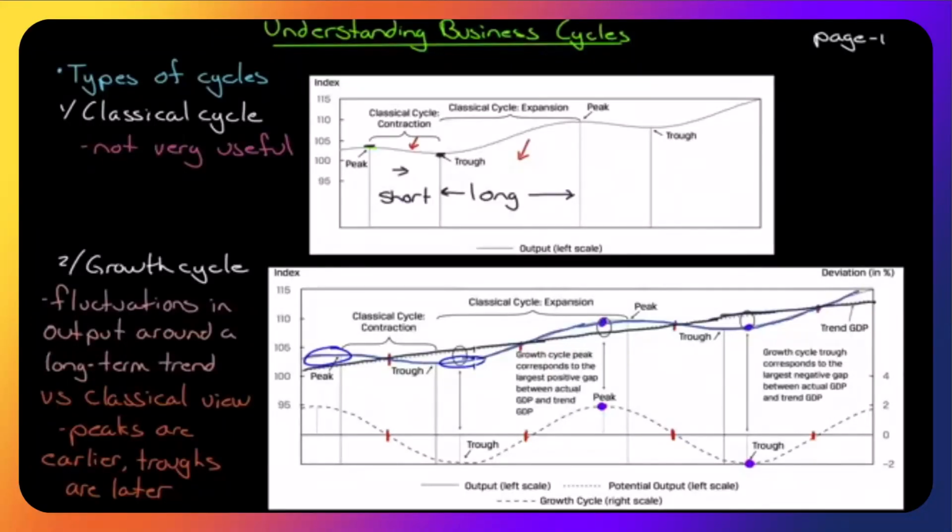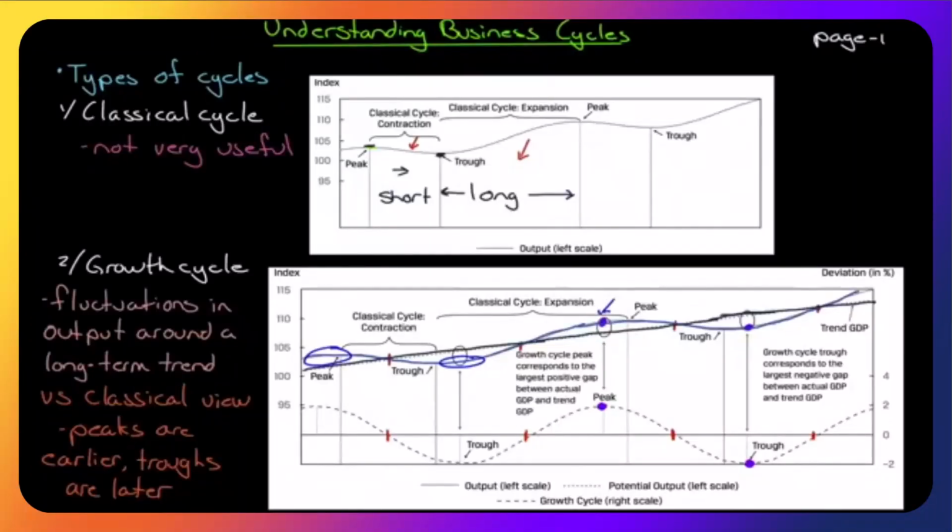So now we can start thinking about output gaps, and this is much better to inform policy with, because we could have growth, however our actual growth is below what it should be, below what the trend growth would be, so that we have a negative output gap. Well, then we can step in and have policies that support the economy to get it back to its trend growth. And if we have periods of time where our actual output exceeds trend growth, well, then we start to think about inflation and raising interest rates and maybe trying to slow down the economy a bit, because we don't want inflation just to run away.